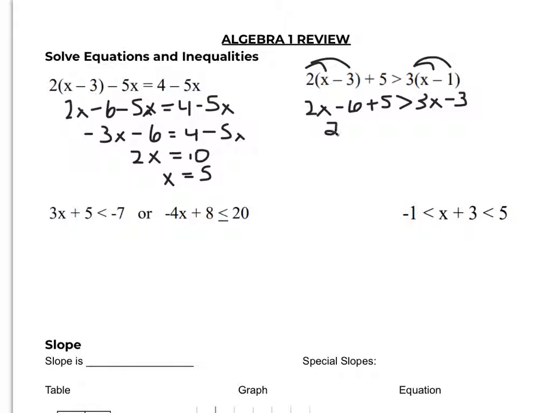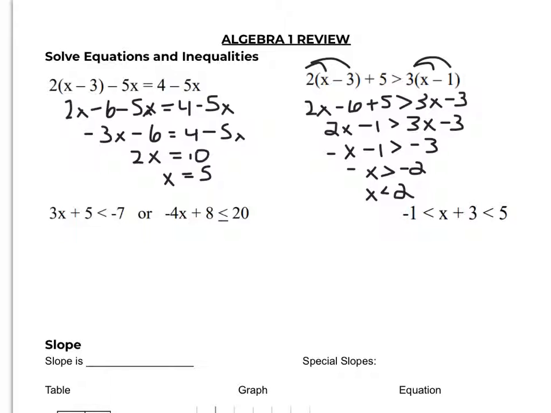So 2x minus 1 is greater than 3x minus 3. I am going to subtract 3x from both sides. So negative x minus 1 is greater than negative 3. Add 1 to both sides. And then divide by negative 1, which is going to switch my inequality and switch the sign on the other side. Then we looked at compound inequalities, which you may not have seen separately before.